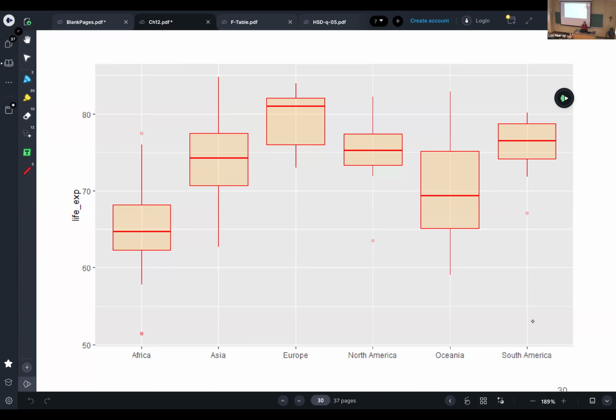So does anyone remember what the line in the box plot means? Anyone remember? What does that mean? Anyone? Yeah. It's the median. Yeah, it's the median. So we can kind of use it as a rough guess, right? So we have some outliers. I think Africa, can't remember, there was Haiti in North America that was really low. Haiti was one of them. South America had one that was low too.